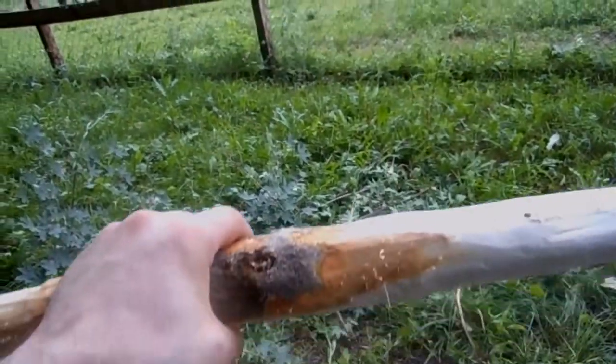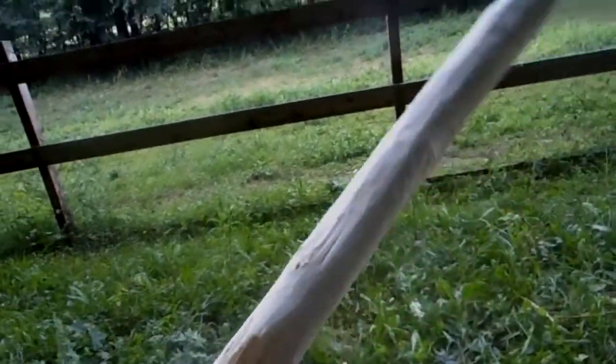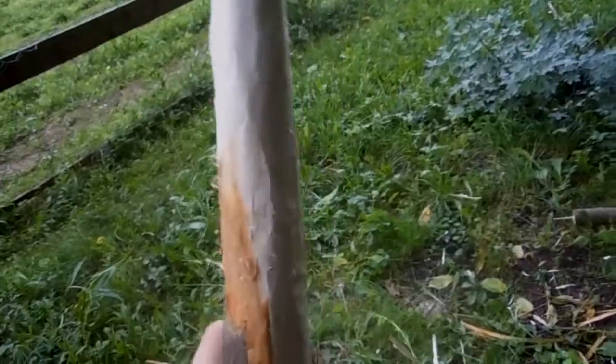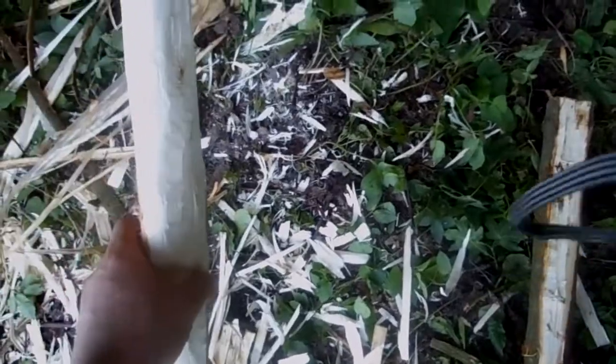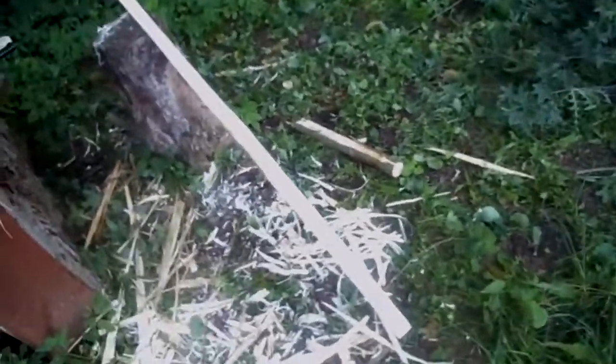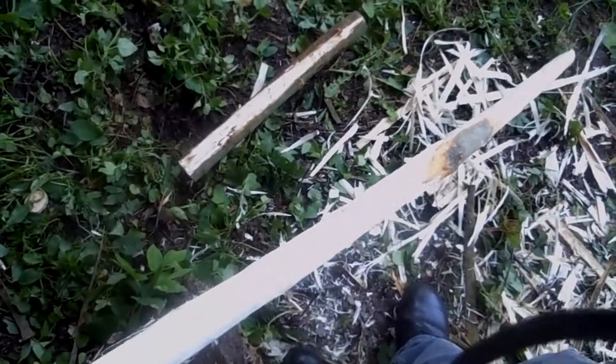So, about an hour later, this piece of wood is slowly starting to resemble the bow it should be. I'm still working on it with my knife, just slowly taking off wood, bit by bit. Set it down. It's a little bit glary, a little too much light in it, but the wood is a little bit crooked, so I'm gonna straighten it by fire later on.